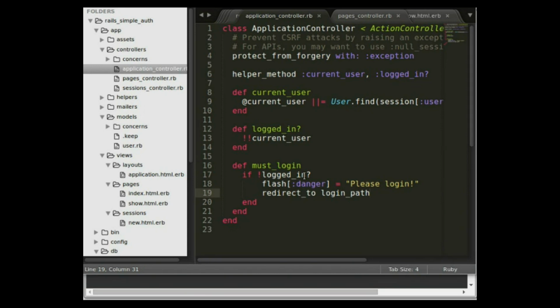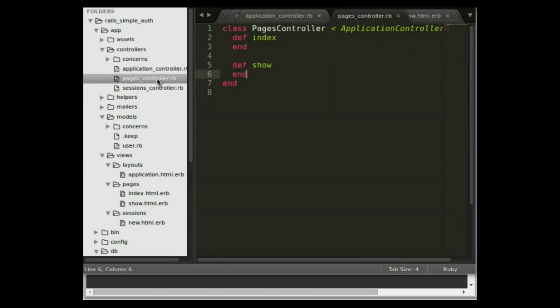And in the pages controller here, we add this line: before_action, we call must_login. This filter is only applied for the show method. Save.